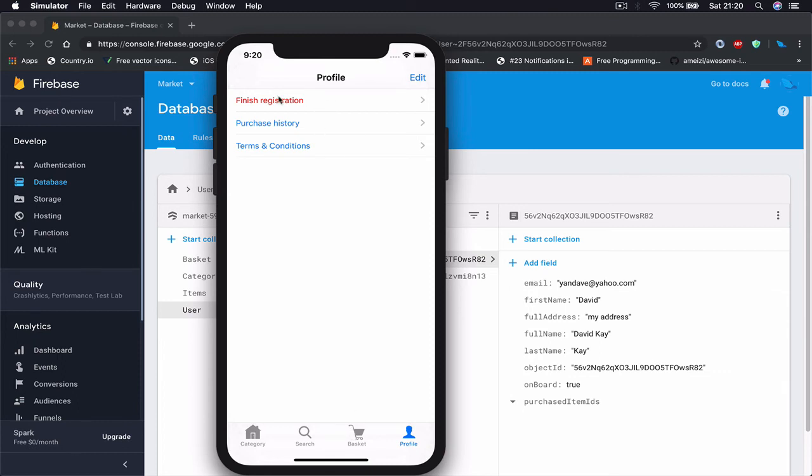What we need to do is also update our finish registration here. So if I go back and just refresh my view, it says that the account is active because I have finished my onboarding and I have finished my email verification. So this part is working. The purchase history is not working for now. Next thing we are going to do is the edit view. So we are going to allow our user to edit the name, address, or surname in this area. And also we will give the option to the user to log out from the application.